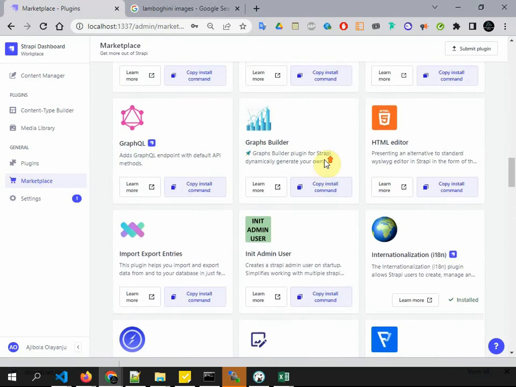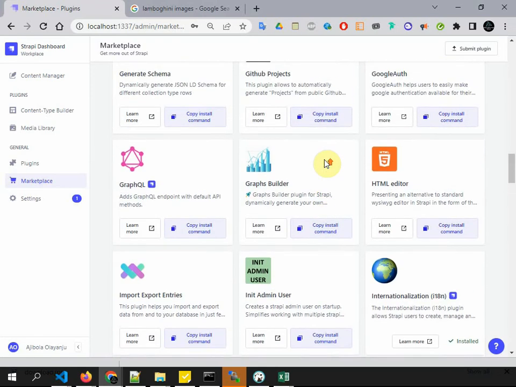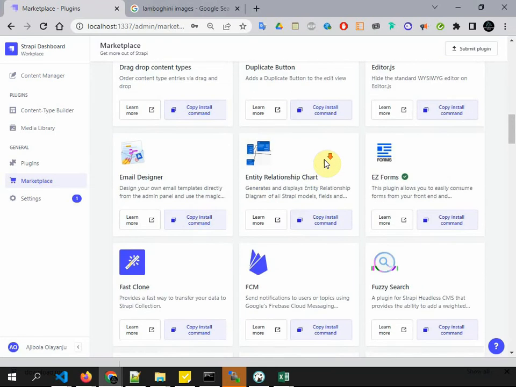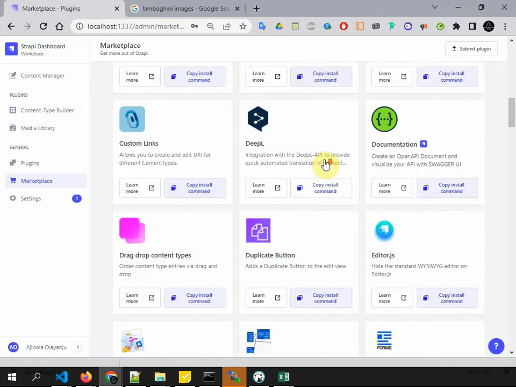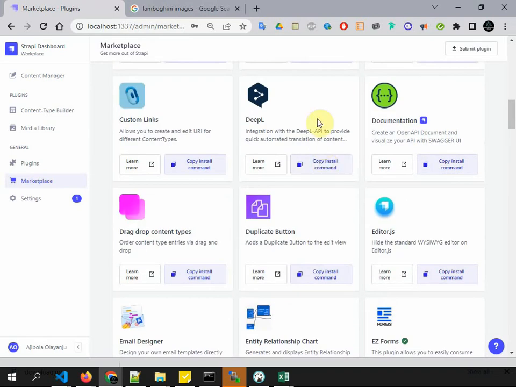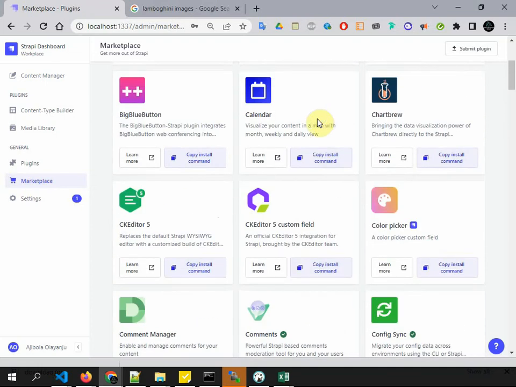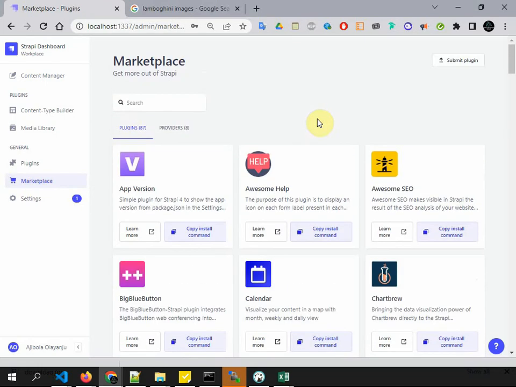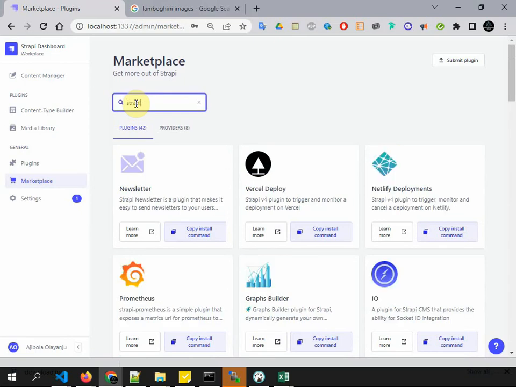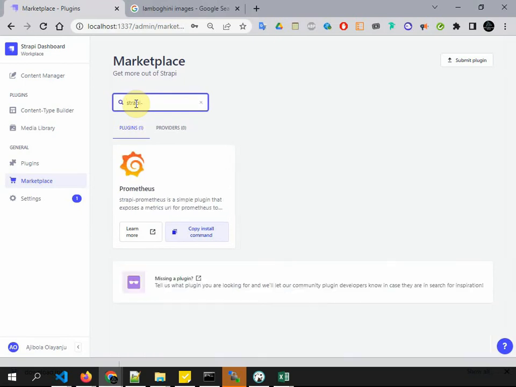So I'm looking for the user plugin, because we'll be using that. So probably we didn't see it because it has been installed, but I'm wondering why. Because it's something we should see. Strapi. Let me see if you can see Strapi. He didn't add this though. He didn't add this. So no problem.